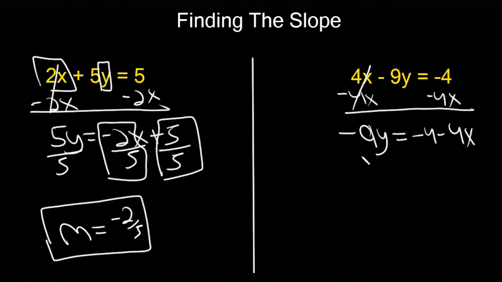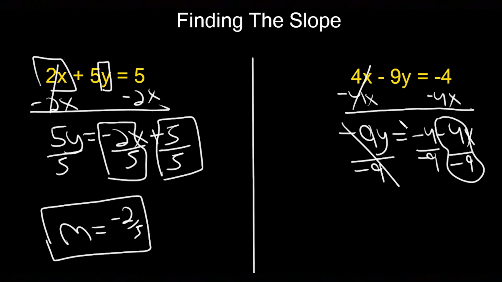Okay, so for example, I'm going to divide everything now by negative 9. So dividing everything by negative 9, what happens? Well, this will cancel. Again, this part right here I don't care about. That is my y-intercept. But this part I do care about. I have negative 4 over negative 9. And again, it is x on the outside. But we're looking at negative 4 over negative 9. That's positive, right? So m is equal to positive 4 all over 9.